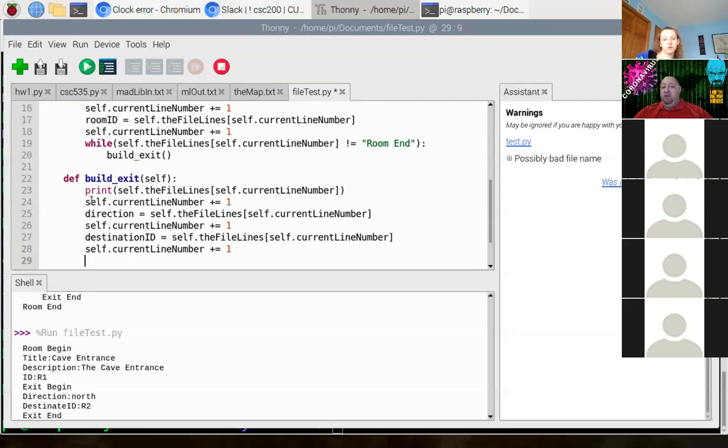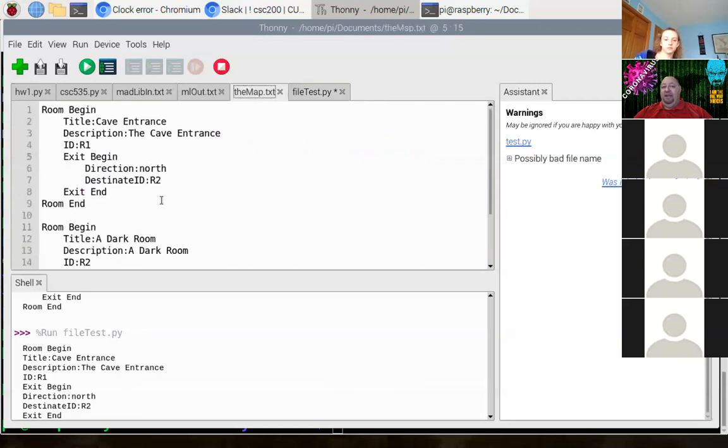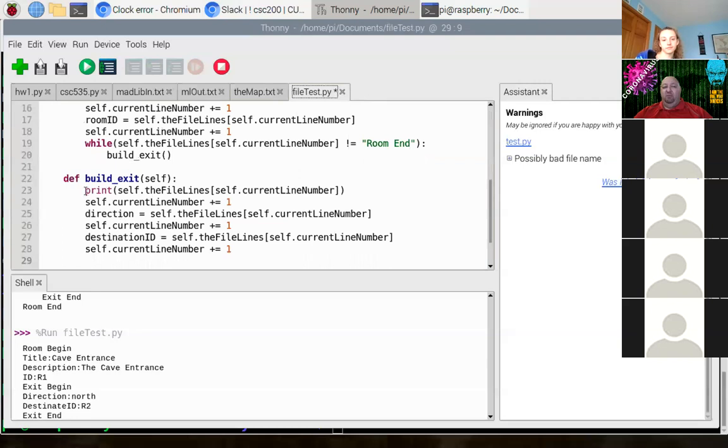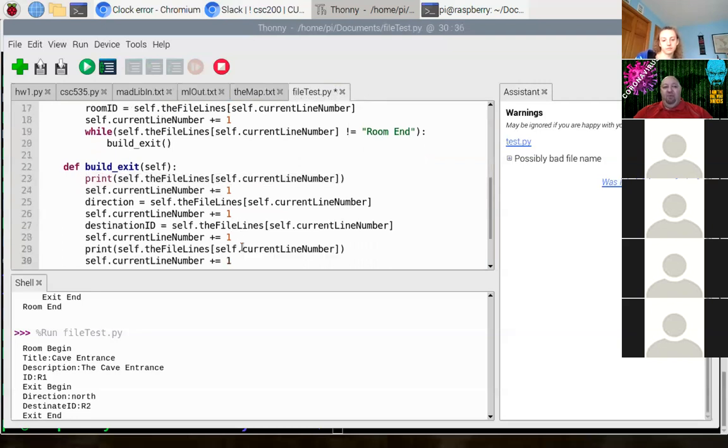All right. Now I know that the very next thing I'm going to get after direction and destination ID will be my exit end. So I can go ahead and just prove that by printing it. I'm just giving you the high level stuff so you know that this stuff is going through in the right way.